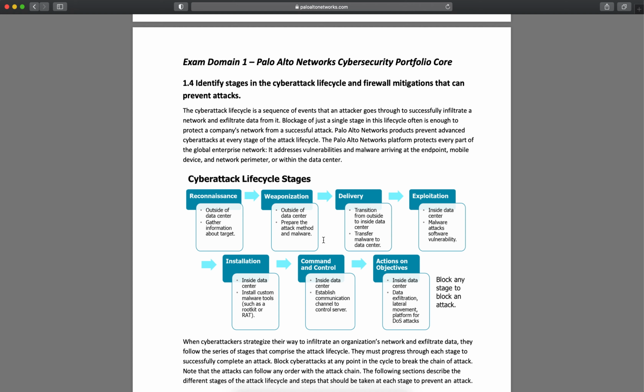And 1.4 here. We're going to talk about the cyber attack life cycle and how Palo views the different life cycle stages. Their whole theory about this, and I'm sure it's not a theory, I'm sure it's probably fact, but in these stages, if you break just one of the stages, you have kept the entire attack from happening. So just by having one of these done right, that substantially lowers your chance for a successful attack. So the first part is reconnaissance.